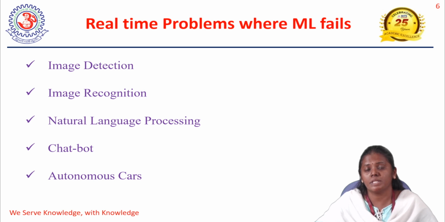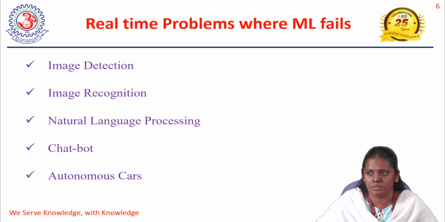Image detection is about detecting images. I want to find whether it is the image of a dog or a cat, the image of a brain, the image of a kidney, likewise. Image recognition: given the images of n number of human beings, for example, it's about identifying the faces of n number of people working in an organization. It is about recognizing the face as belonging to which person. That is image recognition.